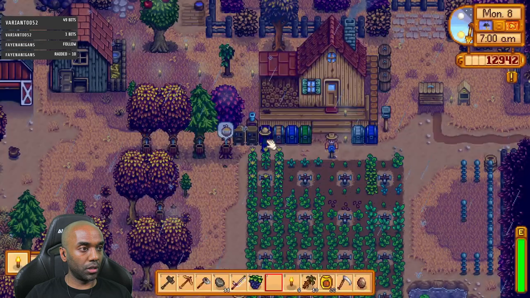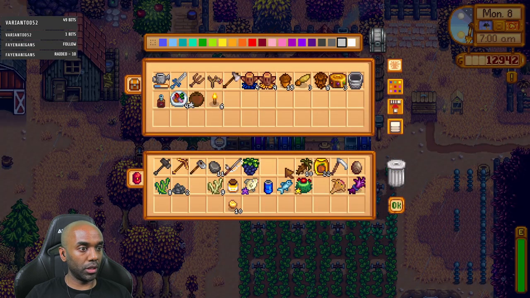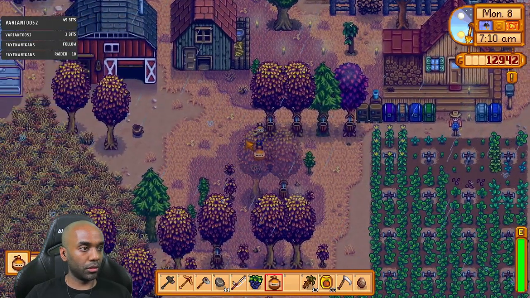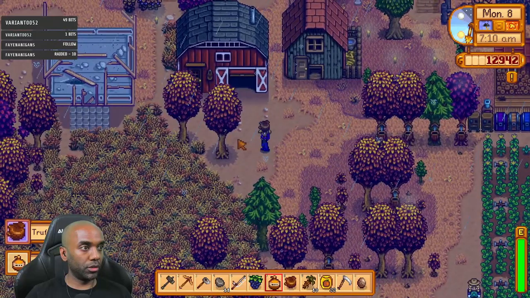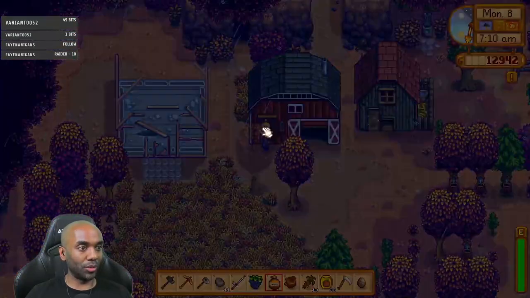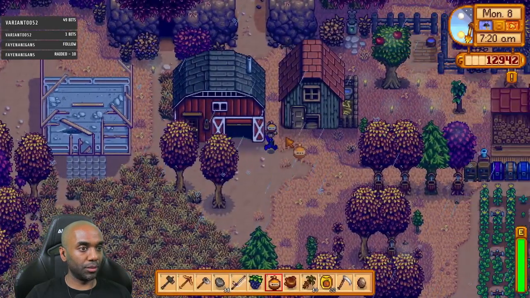Got some torches, which can go in here, I guess. Got some more of that. Pick up this wet truffle. I mean, who knows? There might be other truffles hiding around somewhere that I have no idea where they are. All right, so oh, it didn't bring the milking pail. All right, let's swing in here.